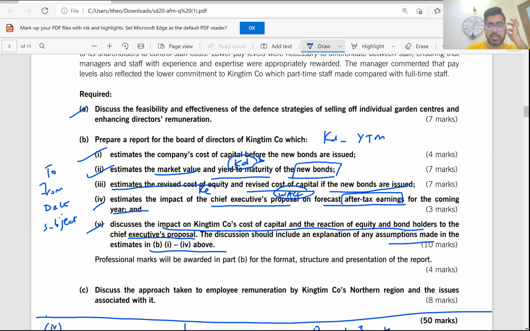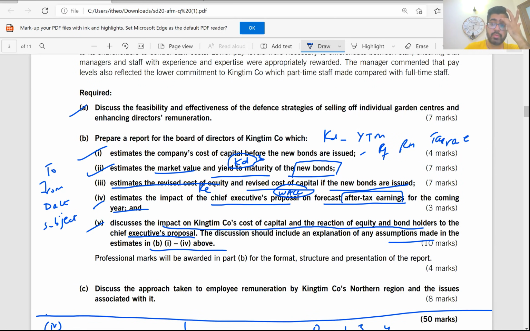if you have taken any assumptions, like in cost of capital, we assume beta equity remains constant, RF remains constant, RM remains constant, tax rate remains constant. So all those assumptions you can write, because we assume in fact that RF remains constant for the whole year, tax rate remains constant for the whole year, beta equity remains constant for the whole year. Market value B2, it's the present value of all outflows discounted at KD. Okay, yield to maturity KD, we assume we calculated through the IRR approach.